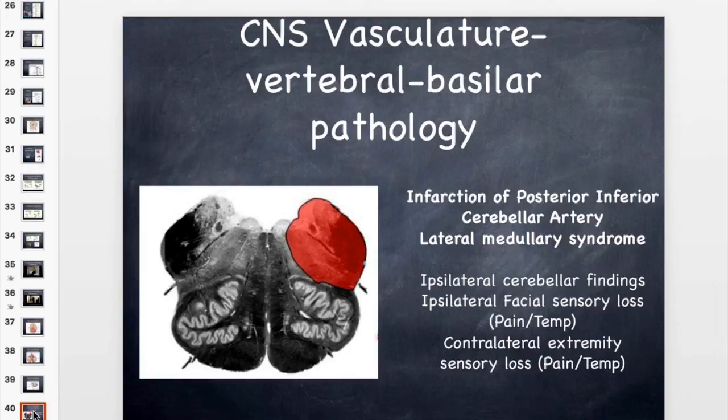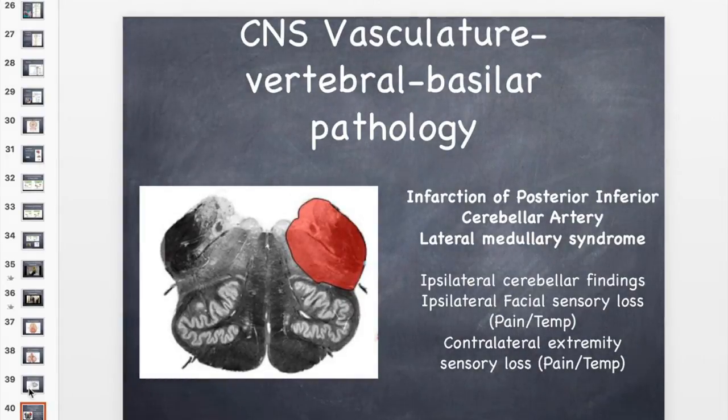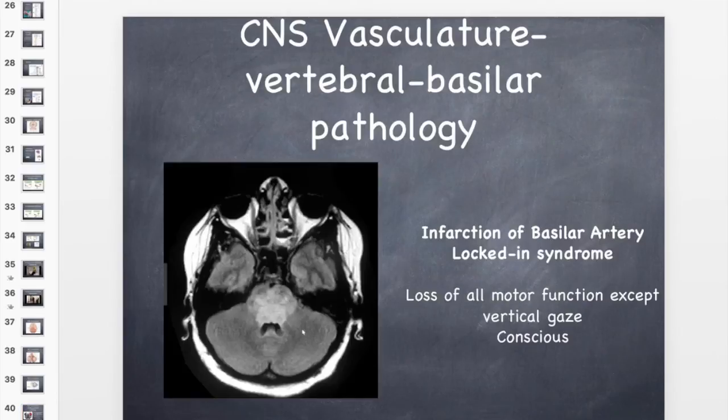And we're not going to go through all the tracks again, but let me just assure you that a few things that flow through this area of the lateral medulla right here include the ipsilateral cerebellar findings, so they'll have ataxia on that side. They'll also have those descending fibers from the spinal trigeminal tract and nucleus go down, so they'll have ipsilateral loss of pain on that side. However, they have the loss of pain and temperature on the opposite side of their body because the lateral spinothalamic tract is running through there. And so you get this crossed sensory loss, and that is very consistent with a PICA infarction.